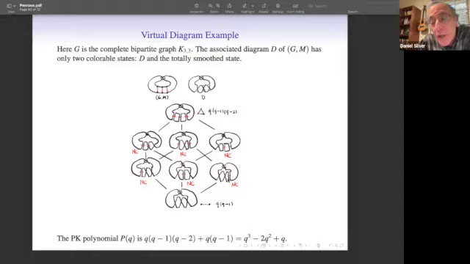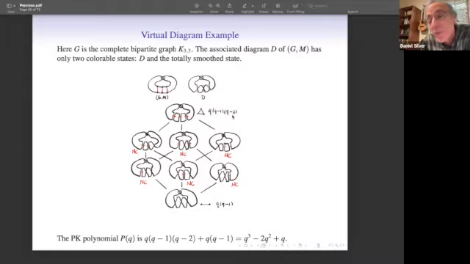For example, if I look at this one over here, I see a component that is crossing itself and also kissing itself. And up here, this is a self-crossing and so on. But this one at the top is 1, 2, 3 circles. You don't worry about that virtual crossing, just ignore it. We've got 3 circles and they're connected in a cycle. So we get a complete graph on 3 vertices, whose chromatic polynomial gives us the contribution of this state to the polynomial.